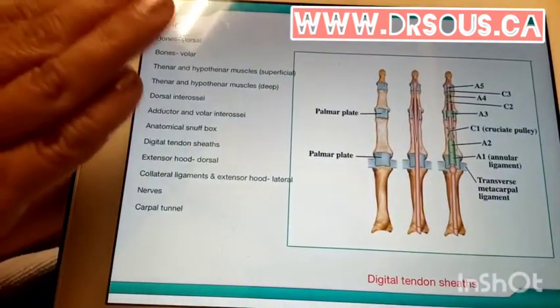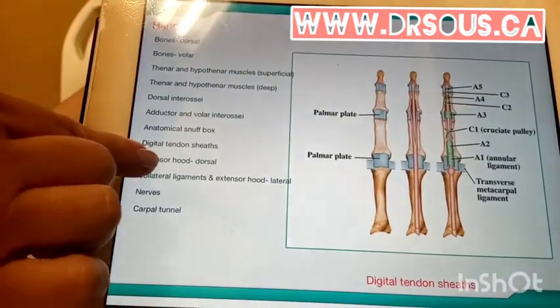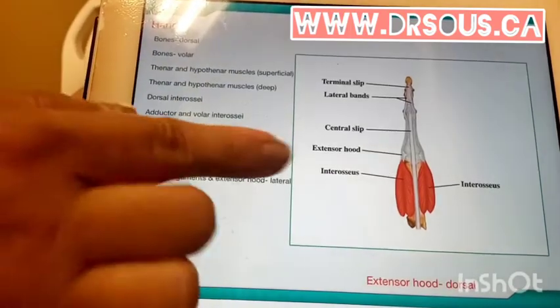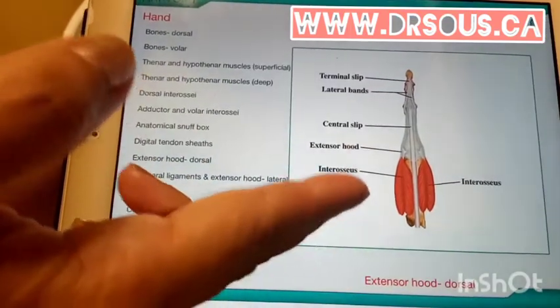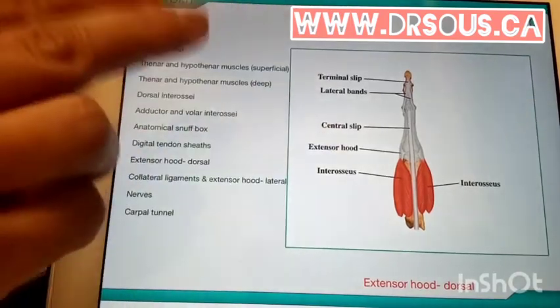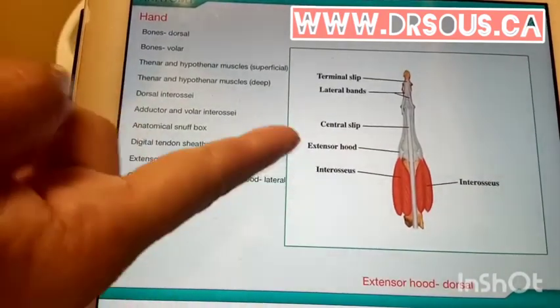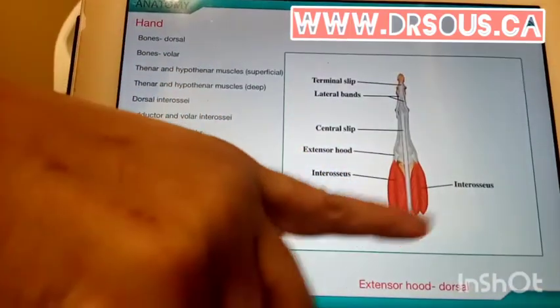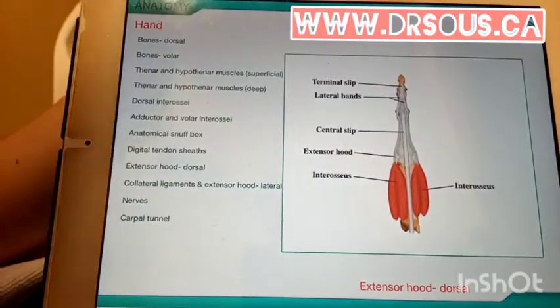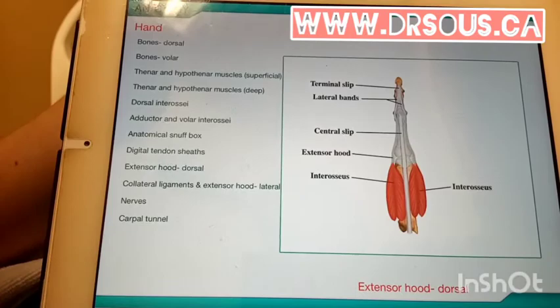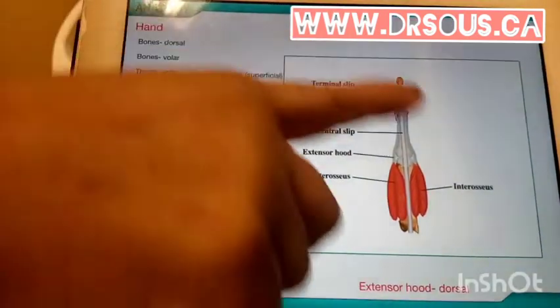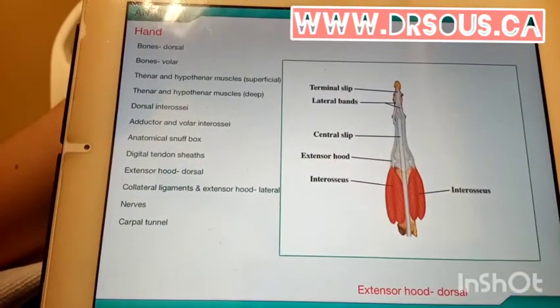Here we're talking about the same. This is about the tendons. You see why I say that anatomy of the hand is sometimes studied in one semester. If you see here, here is just one finger, one metacarpal bone and the phalanges. And in just one finger, many things you can see and many things you can study.